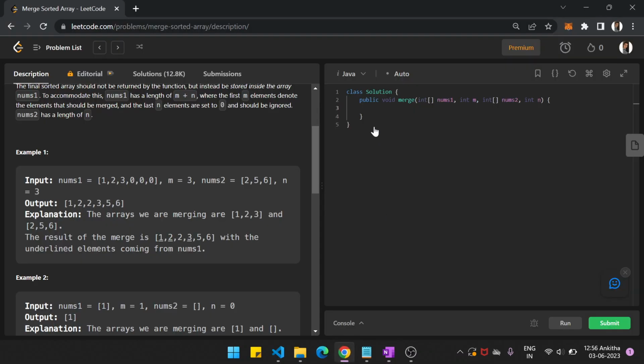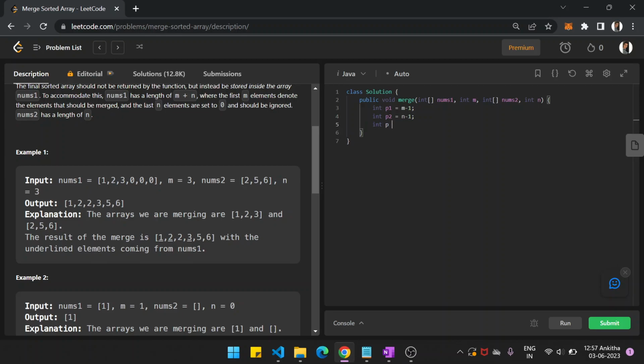Now we will code this. We will have pointer int P1 equal to m minus 1, then int P2 equal to n minus 1, because length minus 1 points to the last element of the array.